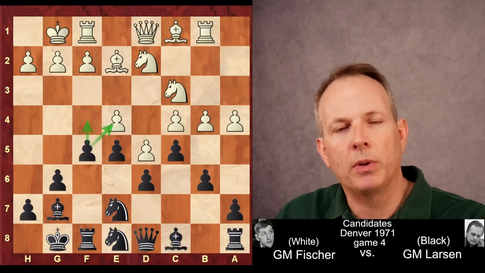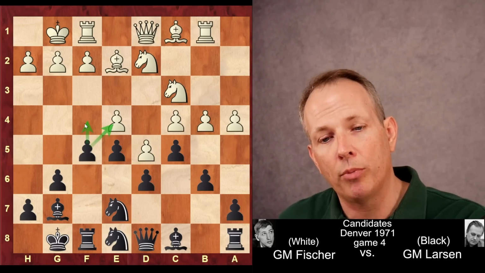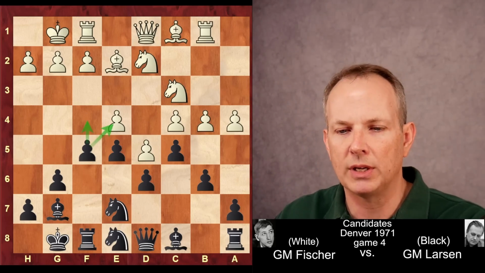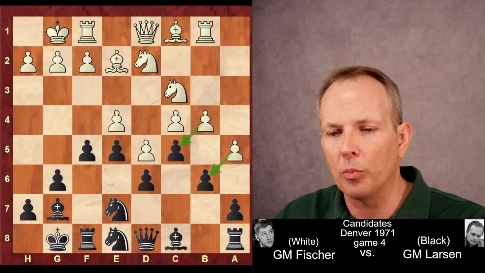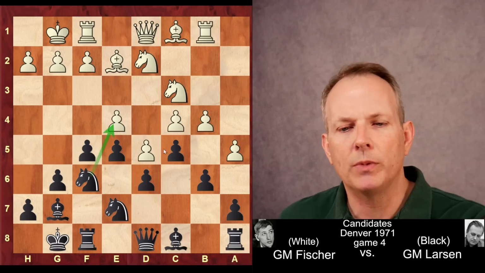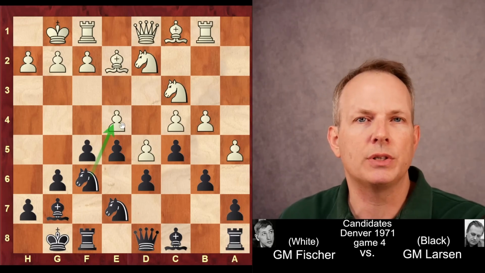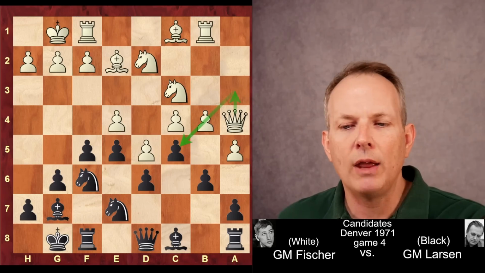Fischer continues with his play f5, increases the pressure on the e4 square and pawn, and at some point he can play f4 and advance on the king side. a5, Larsen continues his plan of, again, cracking open the queen side. And now knight to f6 from Fischer, increasing his pressure against e4 and moving the knight back to a more active square. Queen to a4 from Larsen.